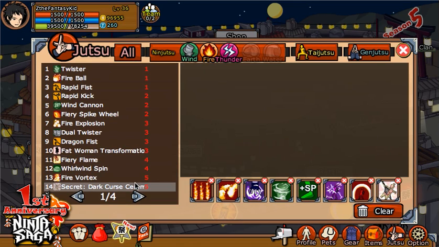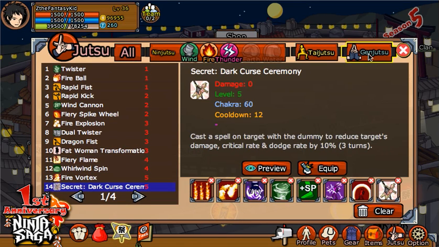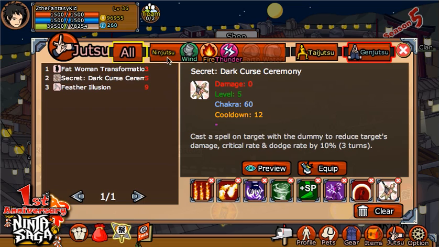Here's the jutsu. I really got nothing to say. See, Secret Darker Ceremony, damage 0, level 5, chakra 60, cooldown 12. Cast a spell on target with the dummy to reduce the target's damage, critical rate, and dodge rate by 10% for 3 turns. It's kind of useful for most battles.